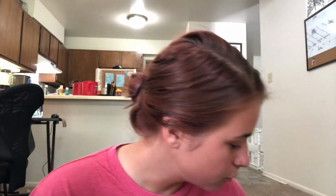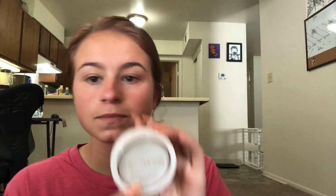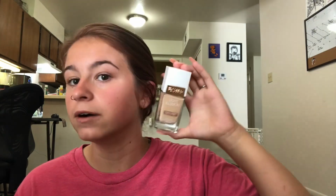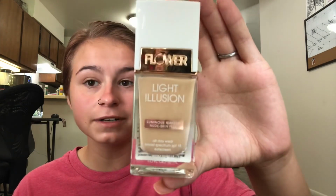Hello, today I'm doing this makeup tutorial. So a few things before we get started. The makeup that I have currently is called Flower, and I'm not a huge fan. Another thing I wanted to say is my foundation I got during winter and I have now tanned. So it's lighter than my face, but we're gonna do it anyway.